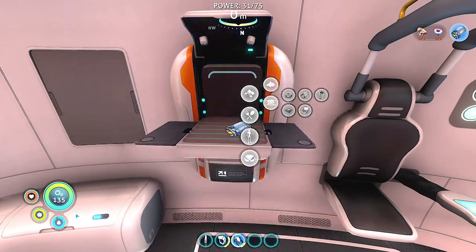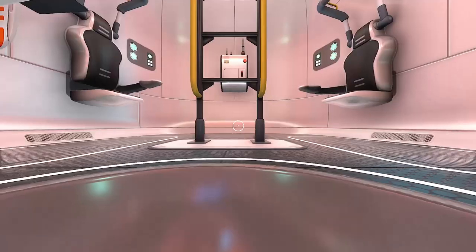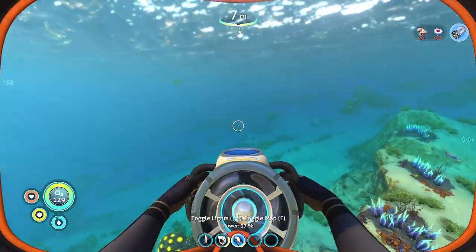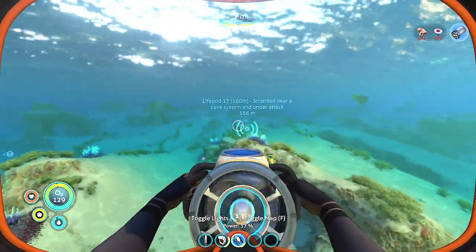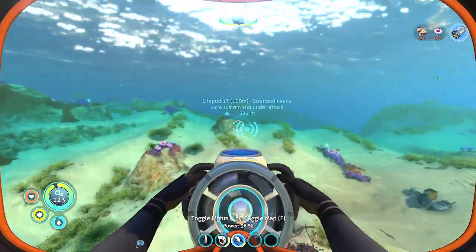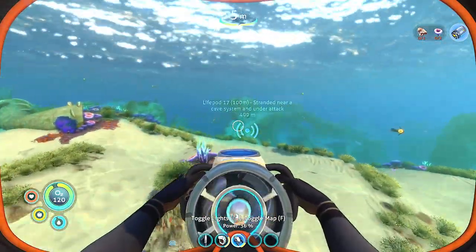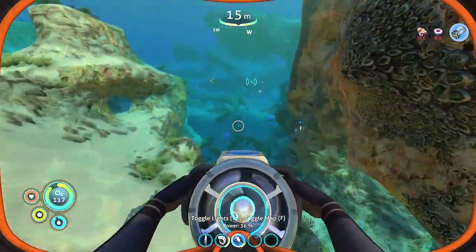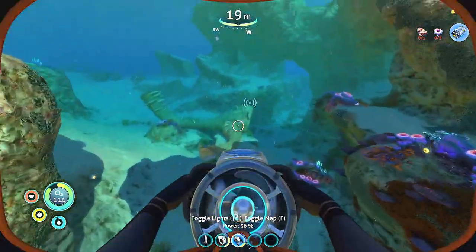Nice. Okay. Now we're going to go over to the cave. Let's go this way. This should be fun. I really hope I can actually explore the cave. I couldn't last time because I didn't have a rebreather, so I ran out of oxygen really quickly. But now I think it should be no problemo.